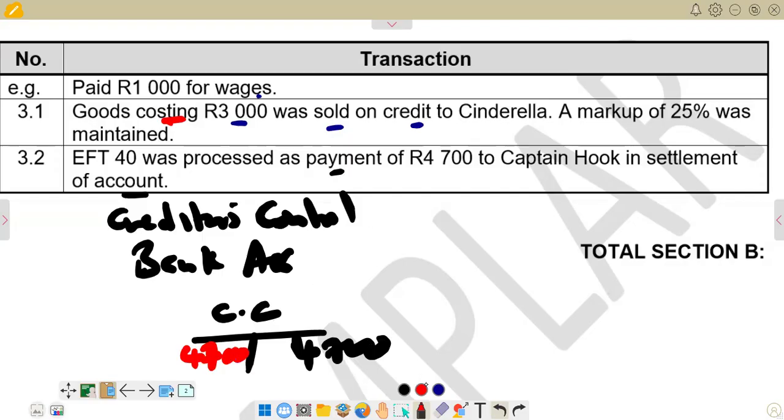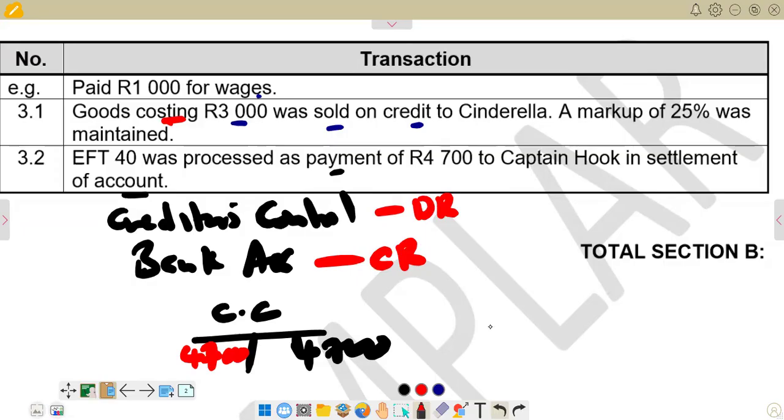So basically, we are going to debit our creditors control. And then obviously on our bank, we are paying, money is going out of the business, so we credit the bank account. Remember the concept that says we debit the receiver and credit the giver. So the bank account is the giver in this case, money is going out, so we are going to credit. Then we identify in terms of the account equation which one is being affected. We see that creditors control is a liability.